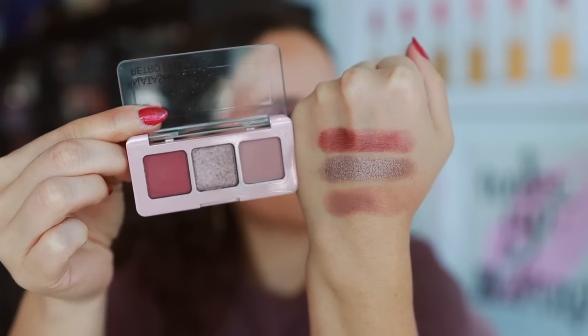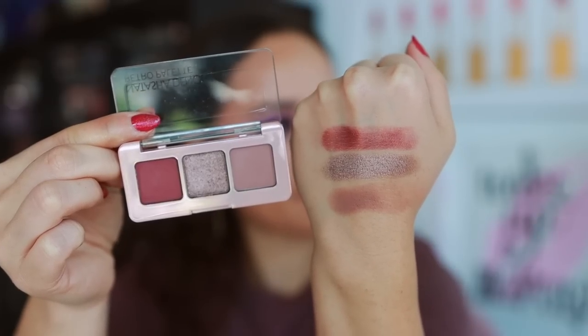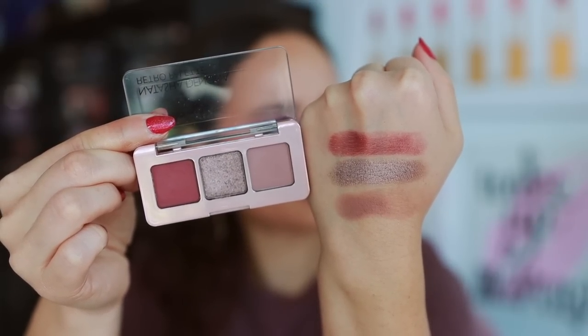The quality of this is good — really great and compact. I would bring this with me for a weekend trip, nothing too long because I like variety. I typically use more than three eyeshadows, but you do get a pretty look with it. It's a little bit more pinky red, and I don't really love the colors that were chosen. It perfectly describes the retro vibe — with what they were going for, you can get a complete look. There's nothing bad I can say about it, I'm just not really going to be reaching for this. It's not my all-time favorite colors and it's very tiny, but it is what it is. This one doesn't excite me.